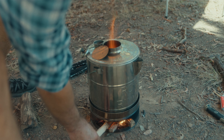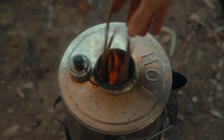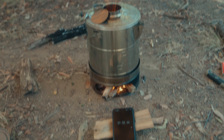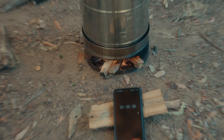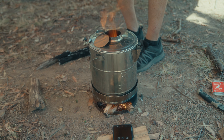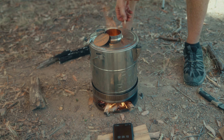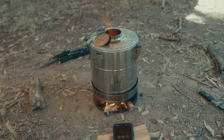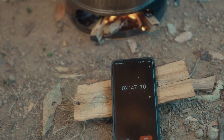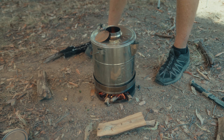I can stoke it underneath here. Once the kettle's on there you can feed all sorts of stuff in the top of it. You can see the dried bits of lantana, which I absolutely hate. It's at the minute 1:46, nearly the two-minute mark now. It's just about boiled actually. And that's boiling now. So about two minutes forty — nearly three minutes to boil. It's quite a hot day. So about three minutes to boil three cups of water.